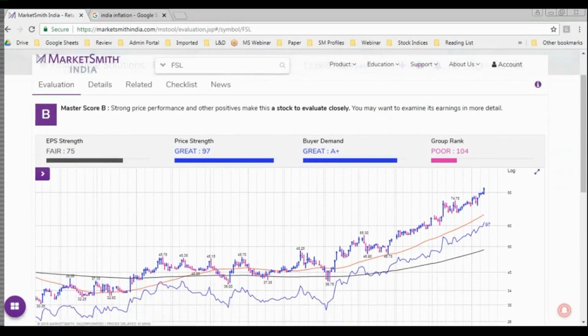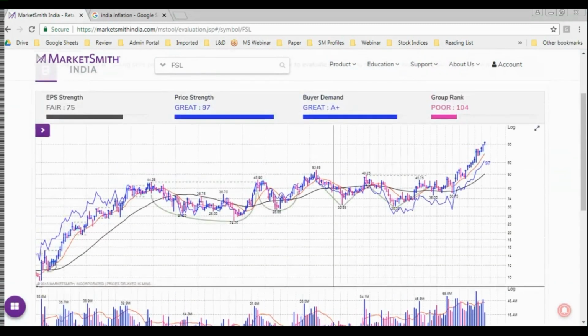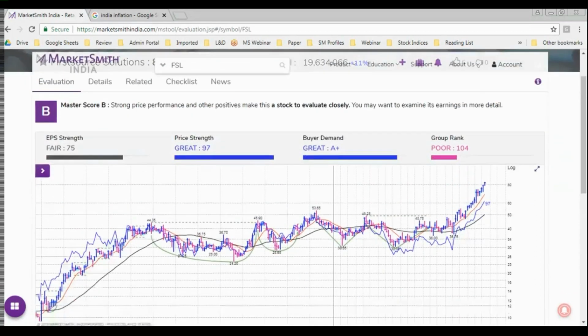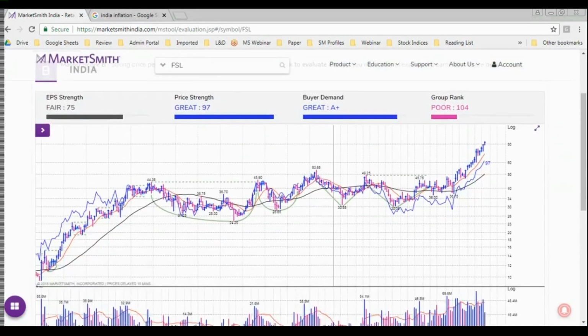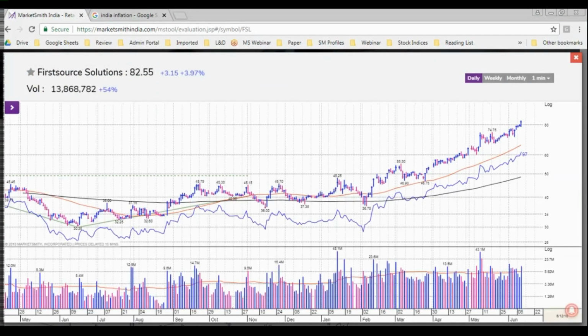All right, so First Source Solutions has seen a huge run up after breaking out, and the stock has done really well. From levels of 50, it has gone up to 82. So that's a great performance considering the overall market condition. Now, this is the time when most of the people who have bought the stock will be thinking about when to sell it. It's a tough call because the stock is hitting new highs again and again, and of course one could take a call by selling into strength, but then when the stock keeps going up, there will always be a regret.